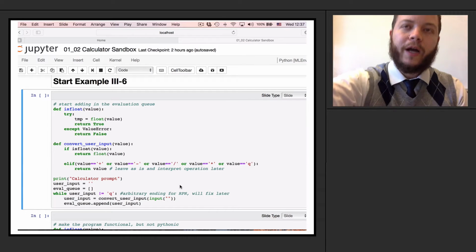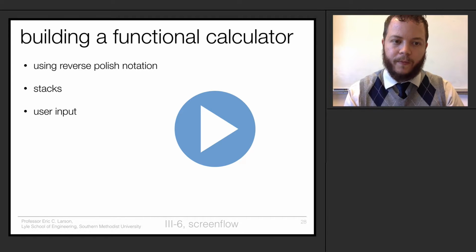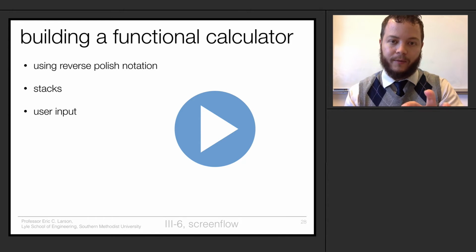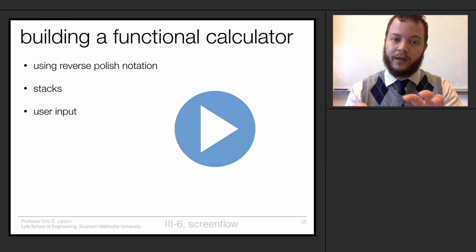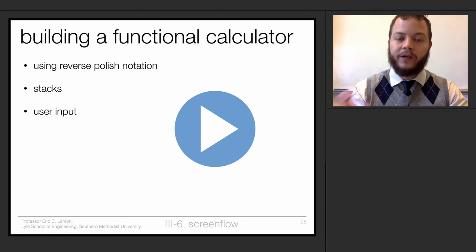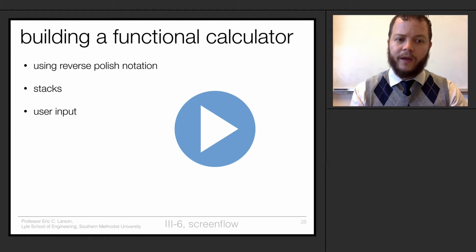So the calculator that we're actually going to build, if we go back to this, it actually uses something called reverse Polish notation, right? So that means it's not this typical kind of parentheses way that you enter things in. If you want to, say, add two numbers, you would enter the number, enter the second number, and then you would say plus. And the second that you hit plus, it would evaluate the addition of those past two numbers, right? If you wanted to multiply them, you would enter the first number, the second number, divide. And so it's actually a very quick and easy way of making a calculator and something that usually speeds up how quickly you can enter values into a calculator. So that's what we're going to do.